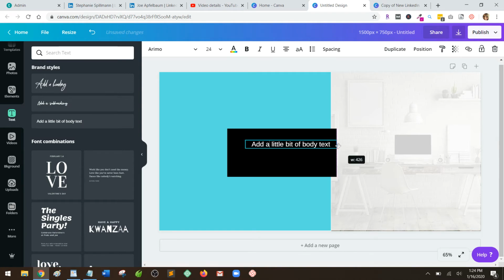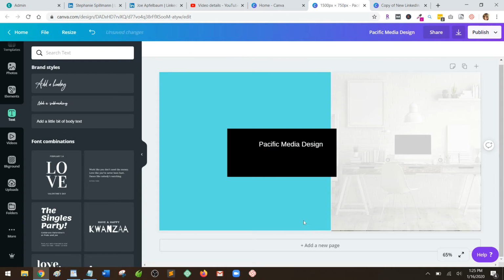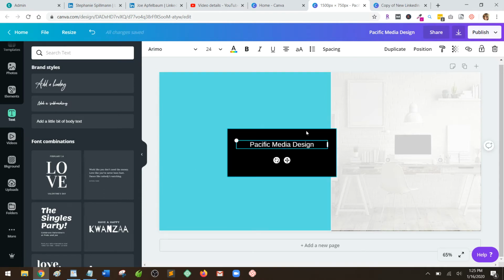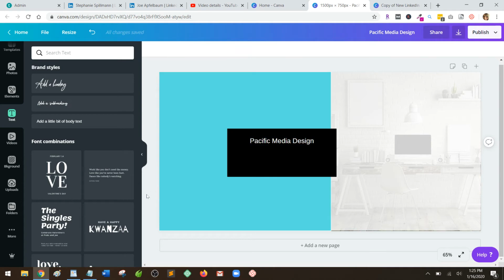And you can also make it longer and give yourself more space if you've got a lot of characters to type. So right now, I'm just going to put the name of my company. Okay. Click away from it, and then you can come back to it and center things. The great thing about Canva is it has a lot of really nice centering lines to show you where your midline is, which is really nice. So just play around with this.